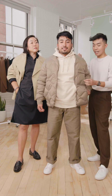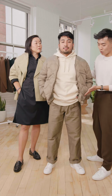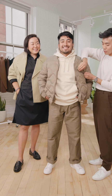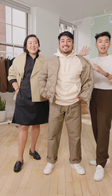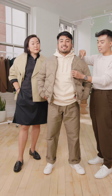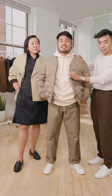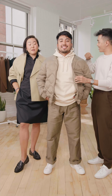Now, keep in mind that it's all about function, of course, at Uniqlo. So how many pockets do we have here? 1, 2, 3, right in the front, has a zipper, super functional, and then more pockets inside. Wallet, keys, money, whatever you need, you can fit it in this jacket. To make it feel more Uniqlo U, fashion, stylish, we're using a different quilt stitching here. Very luxury look here. Collarless right here as well. I love, love, love this one. It comes in several colors. Yes, we'll show you all of those colors.